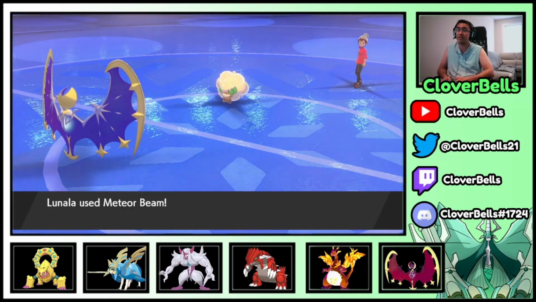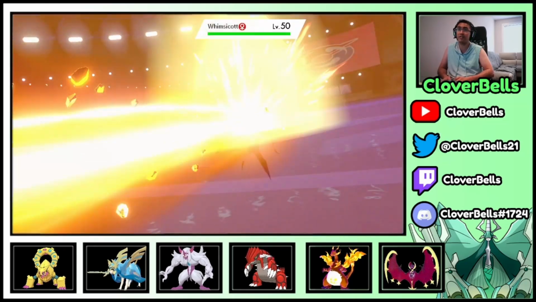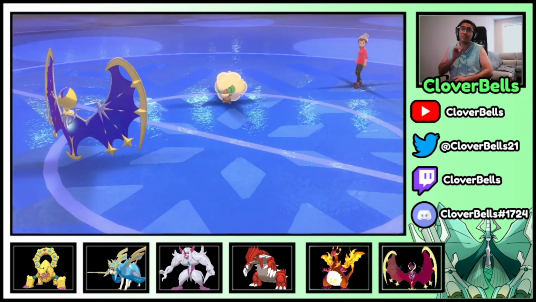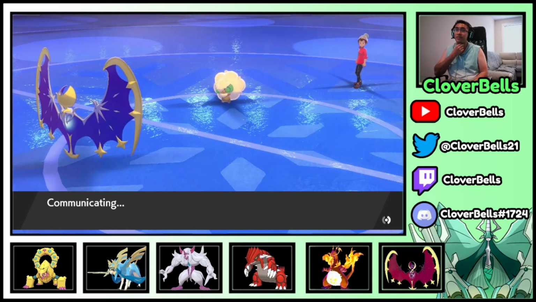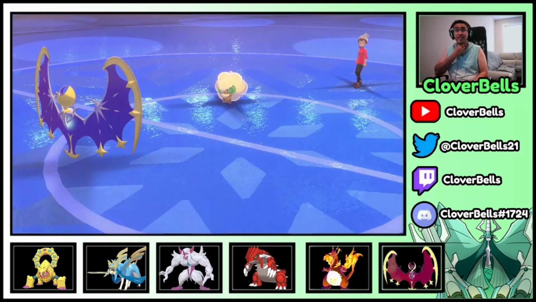Alright, we do connect on the Meteor Beam, so that's really, really nice. This is a Modest Lunala, so I would love it if it did KO. It does KO. Now, there is a Sash, but that's okay. Now, what comes in the back? Is it Charizard or is it something else? Lunala is now +1, free to do whatever it wants. There is no Max yet. And he did have the Charizard.